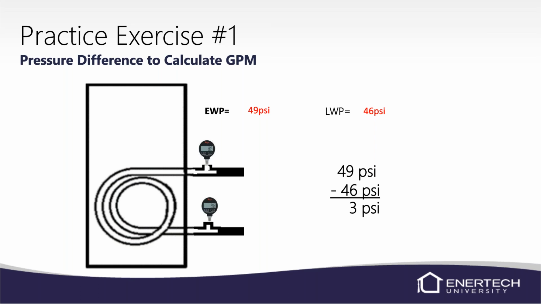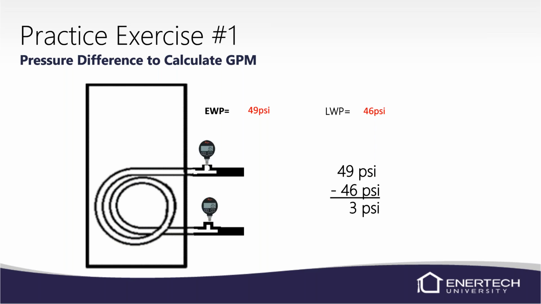If there are gauges mounted already, don't really trust them. I would use one that you have in your truck that you trust and use it for both sides, the entering and leaving, whether that's temperature or pressure. That way, if your gauge is off, it's going to be off for both of them, and since it's a pressure difference, it's not really going to affect it so much. We don't care so much about what the pressure is, we care about the pressure difference. So if the gauge is off by 3 pounds, it's off by 3 pounds on both sides, so it's not really going to matter.